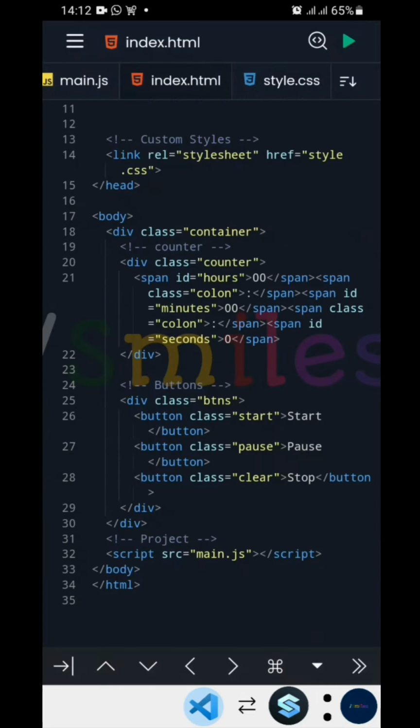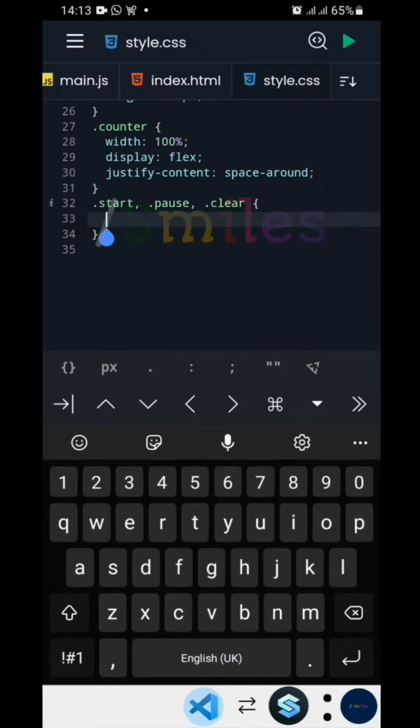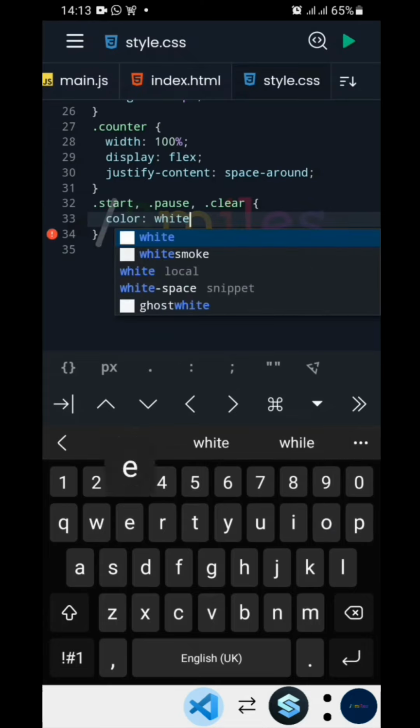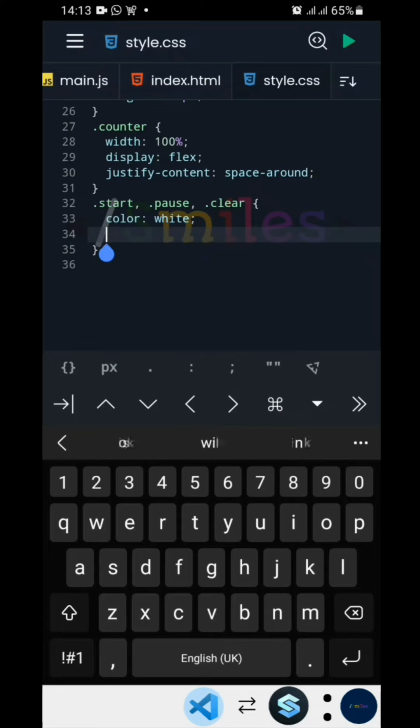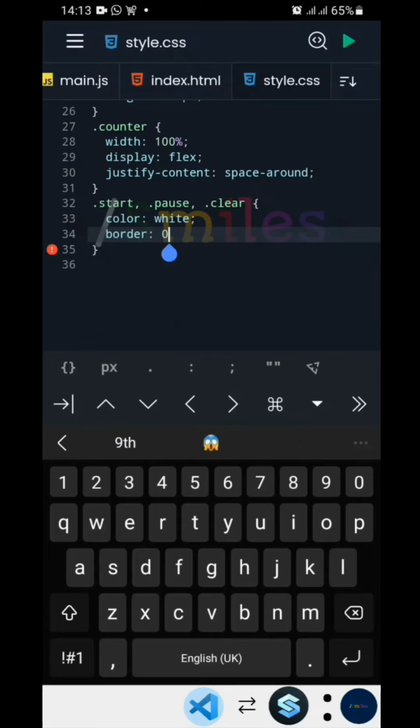If I'm correct, if I go back to the index, you can see we have all the classes right here. Back right here, we're giving them a few styles. I want the color to be plain white, and I want to give it a border of 0 to remove the default borders.